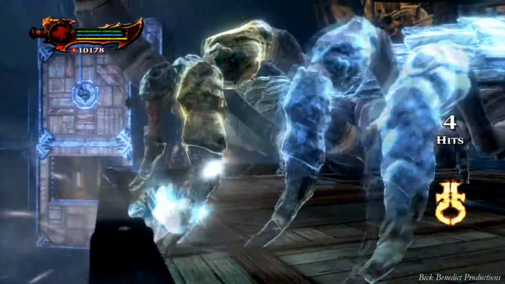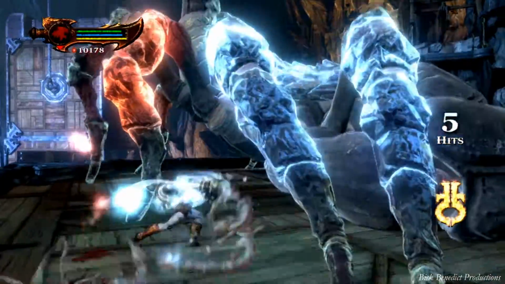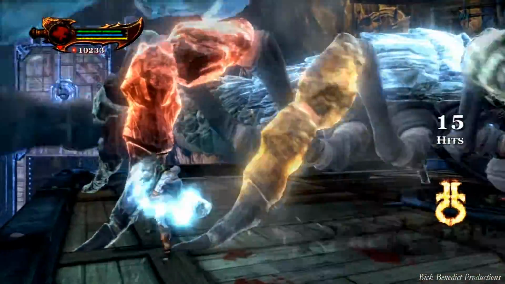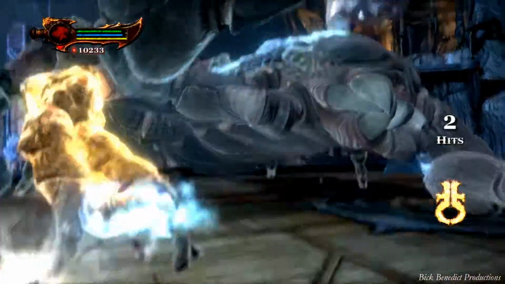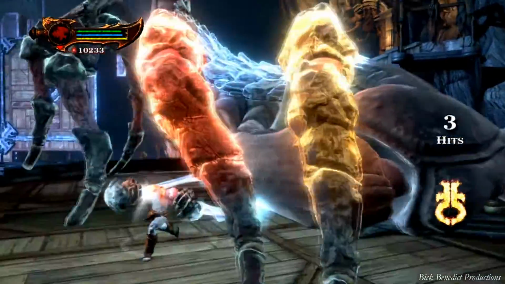Now, we need to use the Nemean Cestus to destroy these onyx shielded legs of the scorpion. Now, what you see is when the camera pans up and you see that... Fuck me! Maybe I'll leave that in, see how it goes.